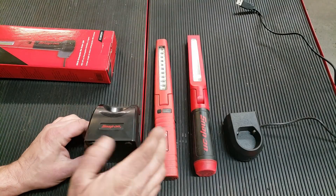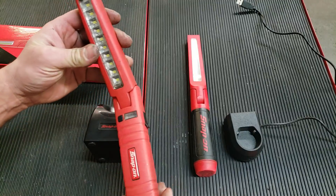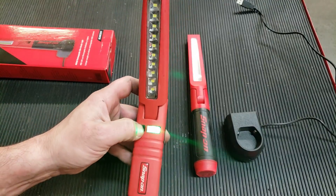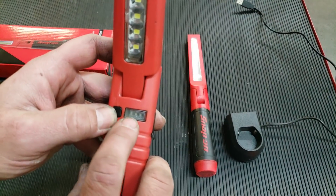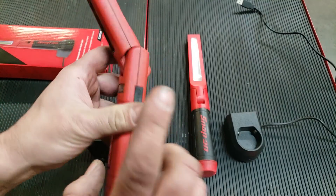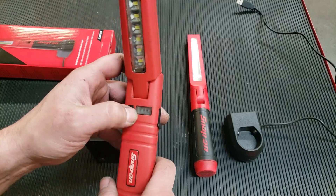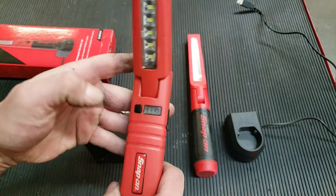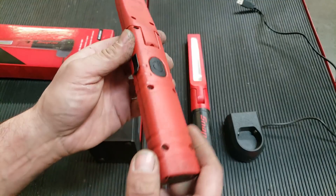So the first thing — I've had the old model for three years and it's been beat to hell. It has one red LED and three green LEDs to show your charging indicator, which is a nice feature. Just by pressing the button it lets you know how high your charge is. The screen on it has been beat up as well along with everything else.